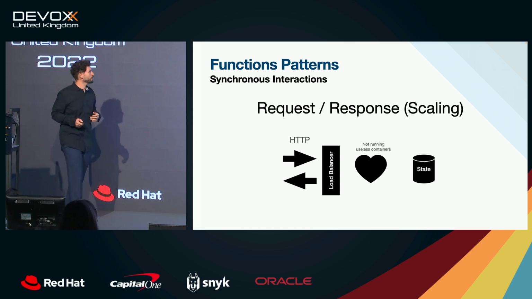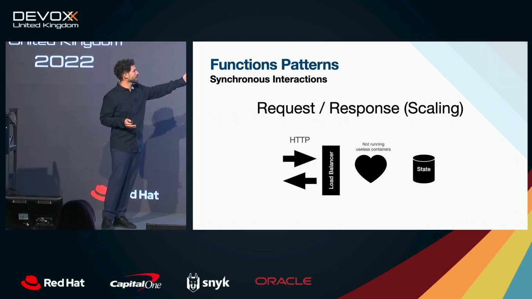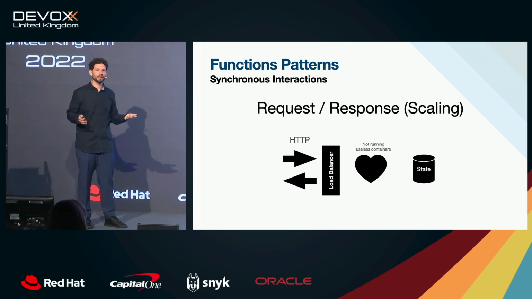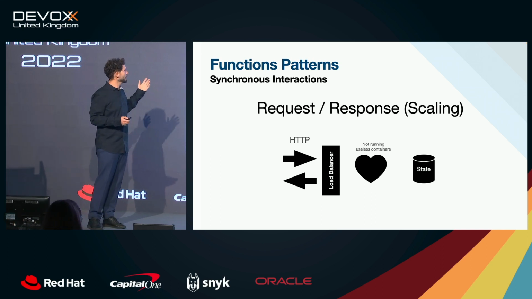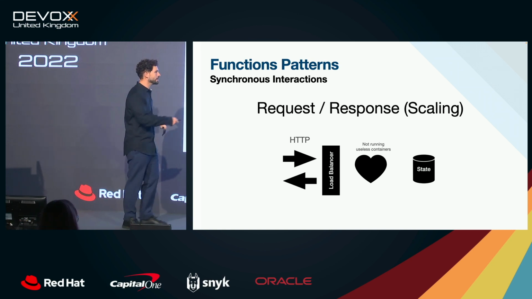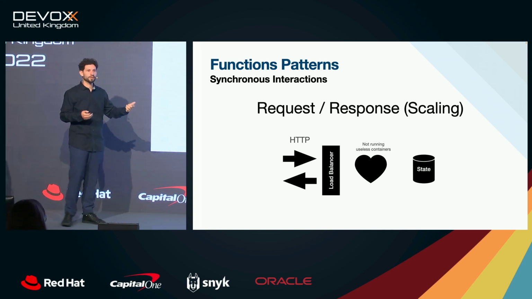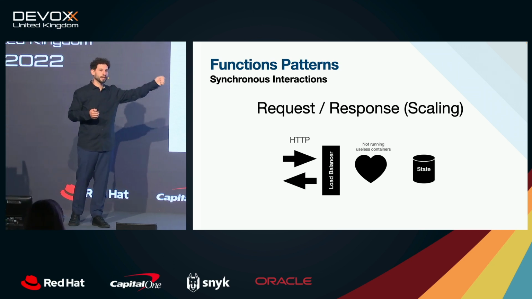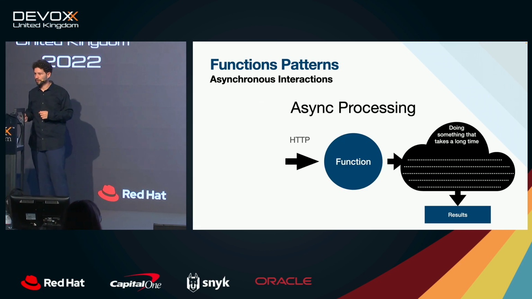But as we mentioned before, we might hit these scenarios where nobody's using our functions. That basically means that there are no containers running there. We are saving some money because we are not running our code. And that also means that from the requester point of view, there needs to be something there, close to the load balancer, that is going to at least buffer the requests until the functions start, and then the processing happens. That's also provided by Knative out of the box.